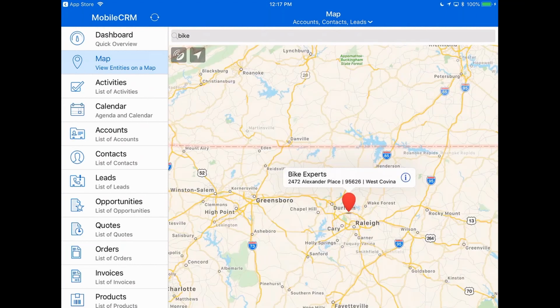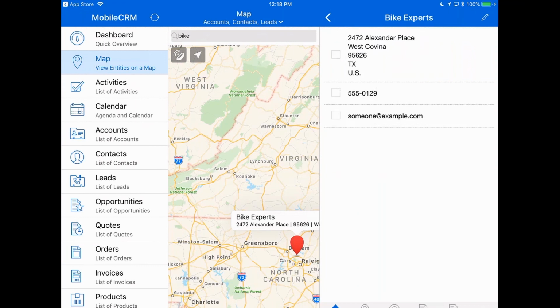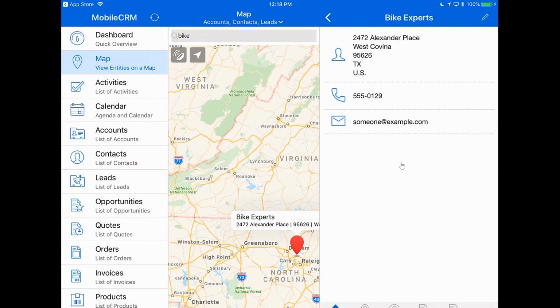The maps in Resco allow you to also dive deeper into the record. So when you tap on that little bubble, there's a new panel that slides in from the right hand side and brings all the detailed information about this account. There's a number of tabs that you can find at the bottom of the screen. Each tab includes specific information or access to associated entities. The very first info tab provides me with basic contact information that I can edit by tapping on the edit button or the little pen button in the top right corner.